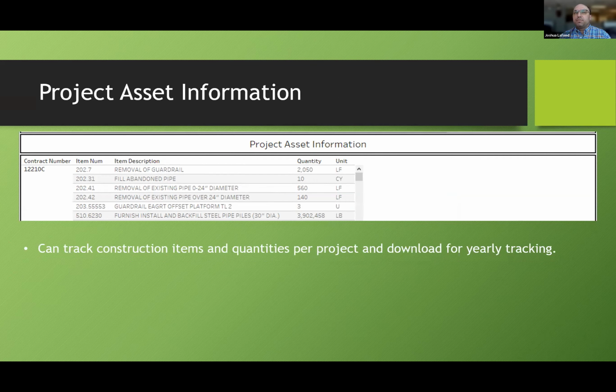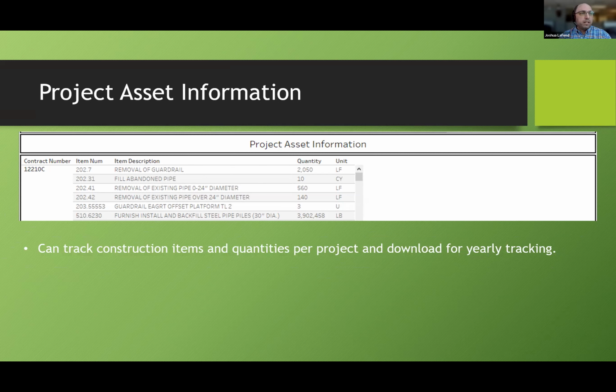This next one was the table right underneath that. It's the asset information itself, not specifically the actual location and individual asset ID, but the project, what assets are going to be located on that. Through our data collection, we collected projects that had drainage and guardrail construction items on them, and anything that didn't have that was excluded from the dashboard database. This just lets people track the amount of guardrail and drainage pipes, for example, for their project. And progressing down the road, we could potentially even track how much guardrail was installed easily using this dashboard, through downloading it directly from the dashboard.